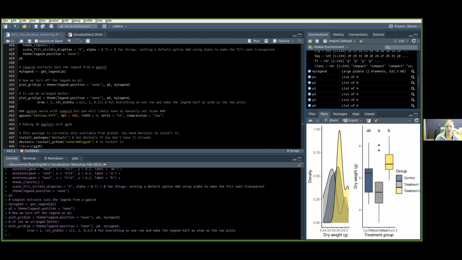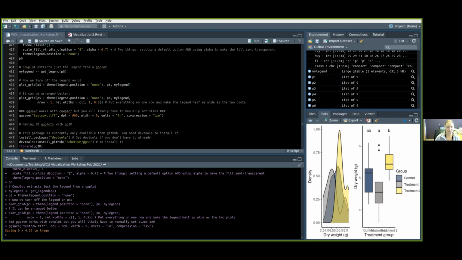So I am going to go to my ggsave. I'm going to set it to 600 dpi again, because if I'm going to submit this for publication, it needs to be high res. And I'm going to set a width of 9, but I'm going to leave the height free. I'm not going to set a height. I'm just going to let it scale the height to whatever it needs to be. Okay. And again, in inches, and I'm using the LZW compression. And if I save that, it's 9 inches wide and about 4.4 inches tall. And so that gives me a nice wide plot without it getting squished.